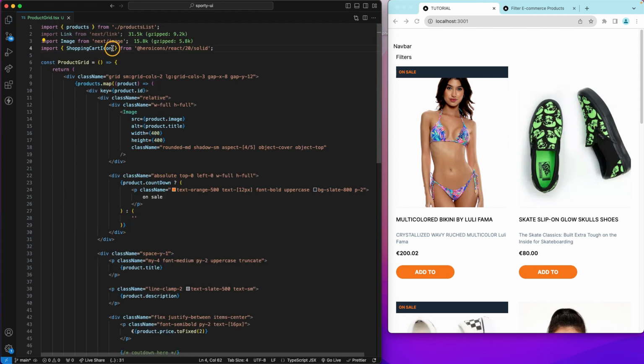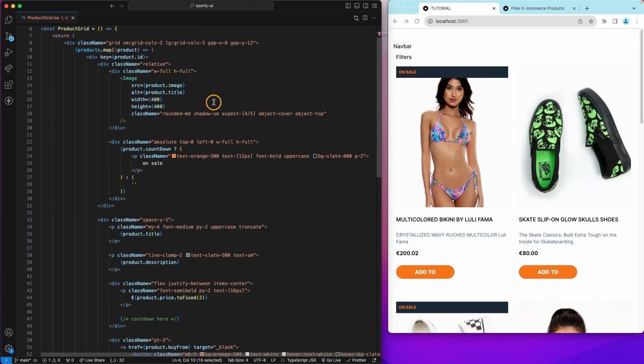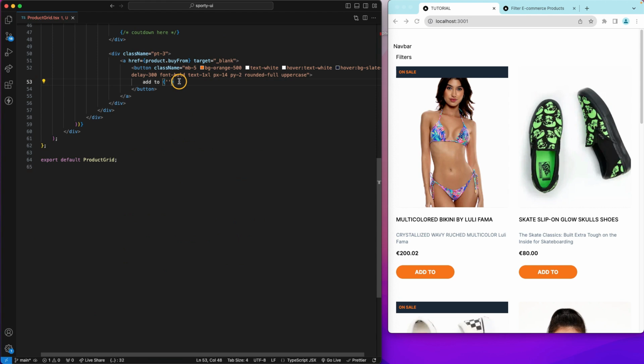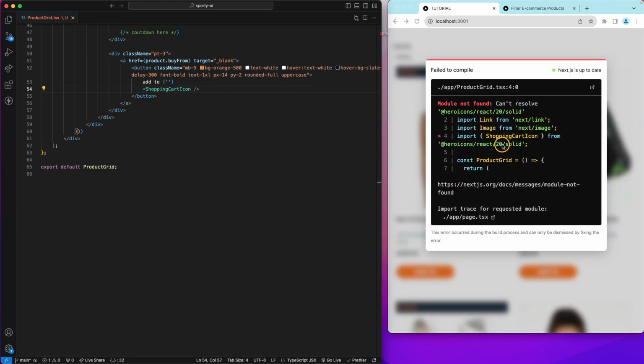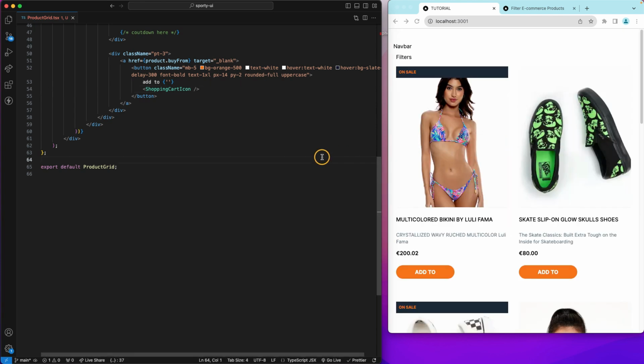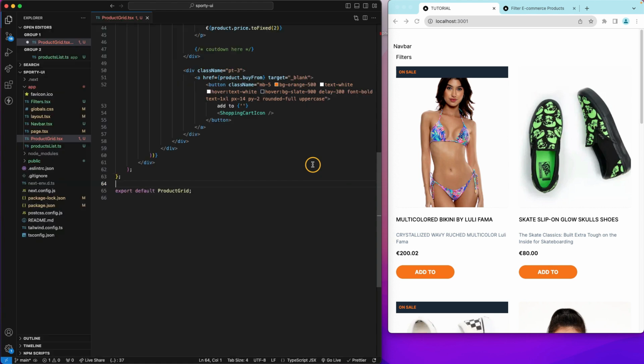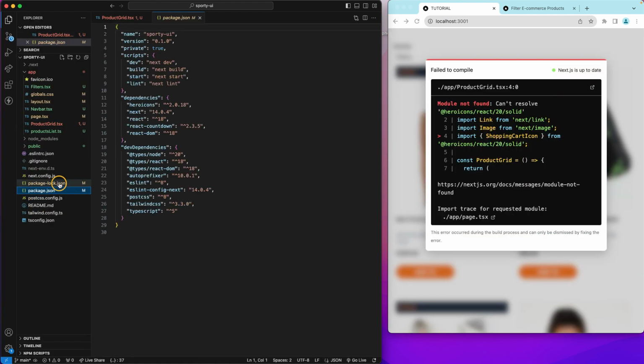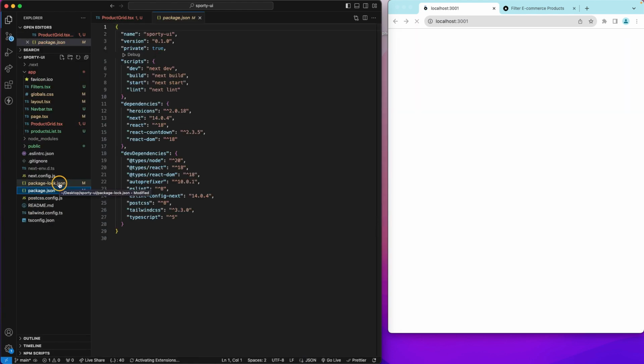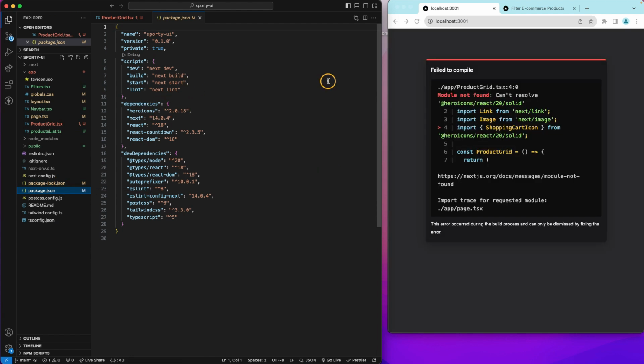And this one that we are going to need, and I'm gonna put it right here. Okay. Have we installed the icons? Hero icons, yeah, looks like.